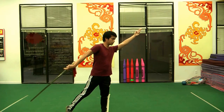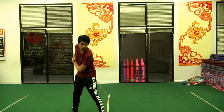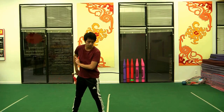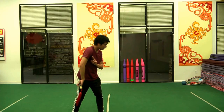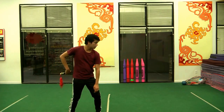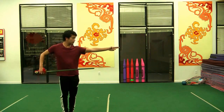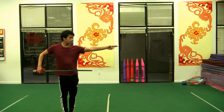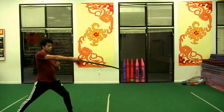We'll start with our weight over our left foot, our right foot pointed out as we started the last combo. As we turn in, weight comes over to our right foot. And then as we turn back, because we're not turning back all the way, our weight is more centered, but you see here it's more over my left foot. As I pull open though, I'll use this upward motion, and I'll follow it with my entire body, coming back onto my right foot, pulling my left foot into the middle, or together to the right foot. And because I'm still moving backwards, it's a simple matter to step my back foot, my right foot, back in order to keep my balance.